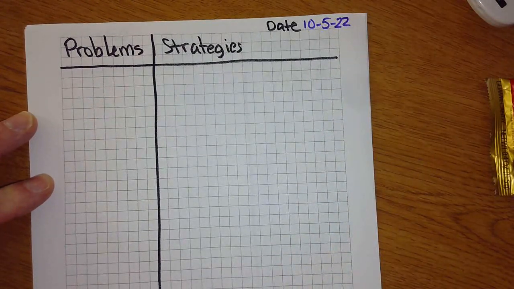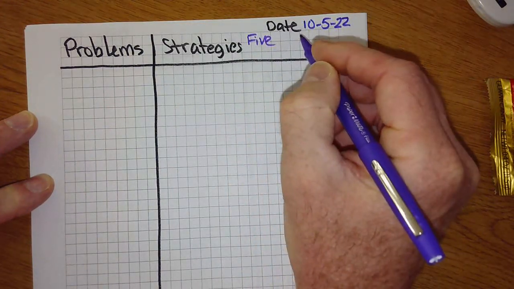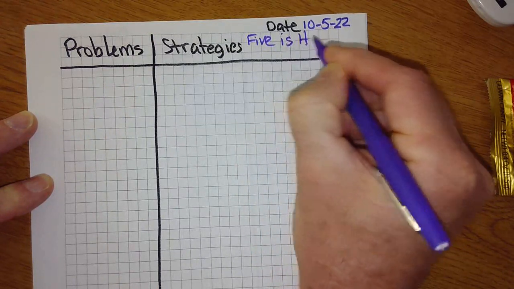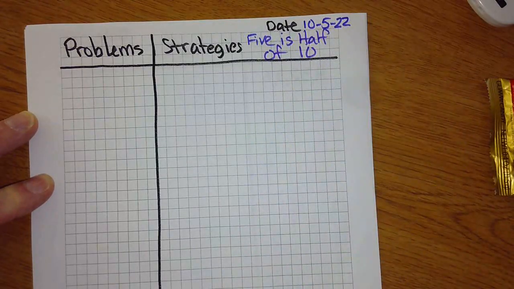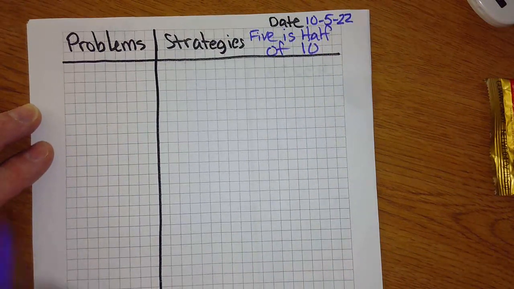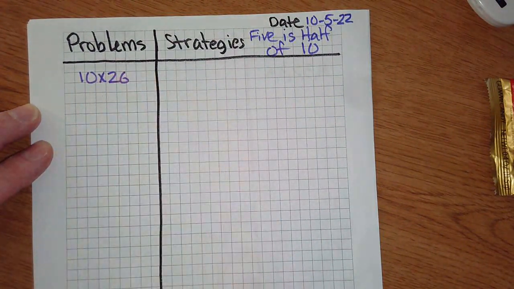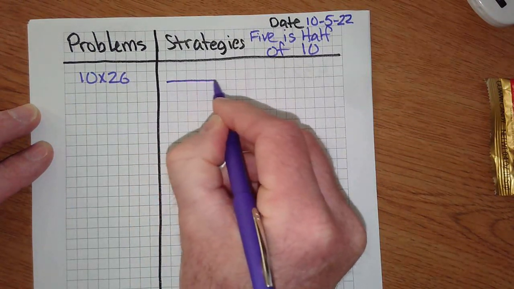Welcome. And today we're talking about 5 is half of 10, which you obviously all know already, but this is a strategy. 5 is half of 10. And if we put 10 times 26 on here, we're going to use several strategies here, kiddos. 10 times 26. And let's solve this using which strategy? Guess which strategy we're going to try first. Wrong. We're going to try a ratio table. Good guess, though. Draw your line.